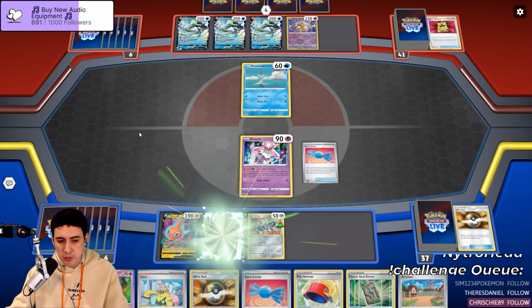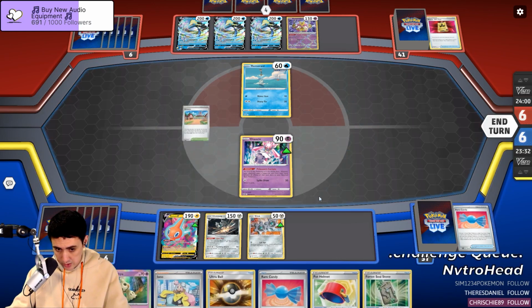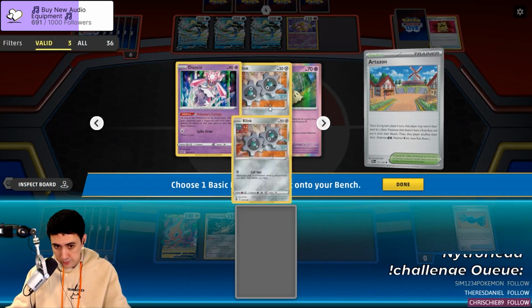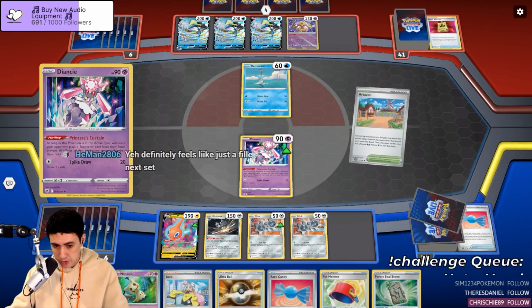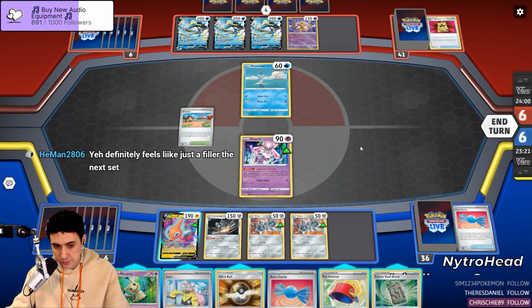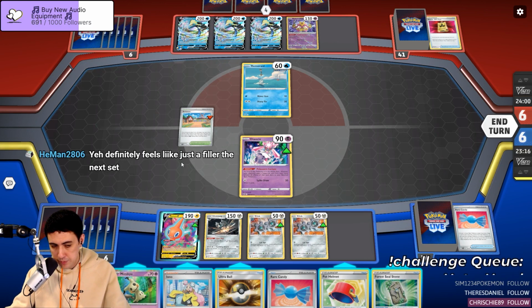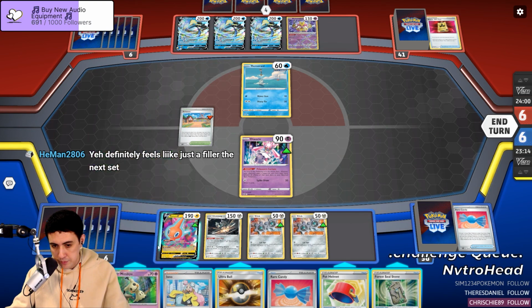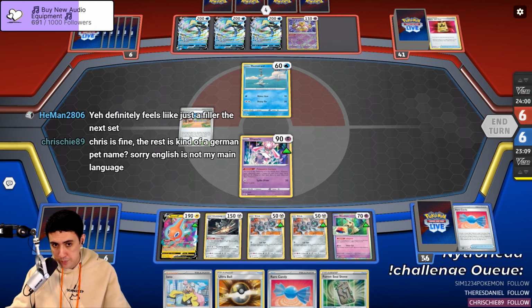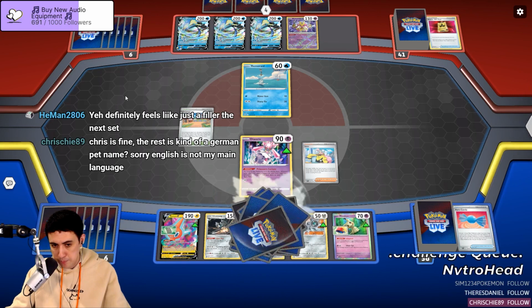We have to evolve. We've got to do it. Artazon. Let's grab another Klink. Keep setting up. We've got to set up as much as we can. It would be really good to attach an energy this turn. It would be really good. So we're going to try.